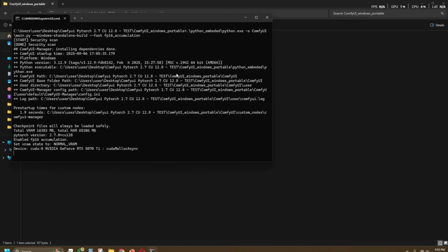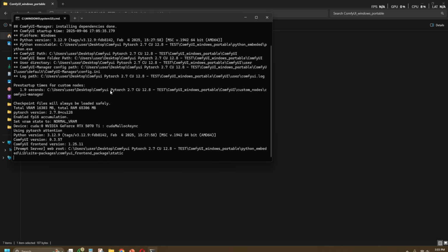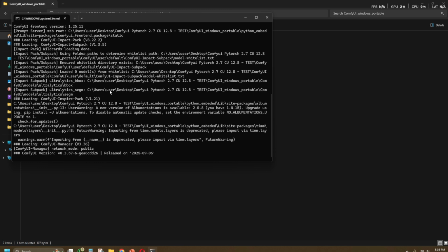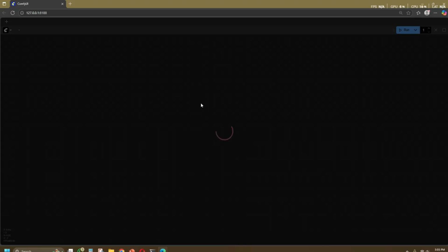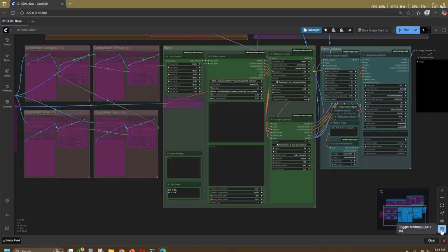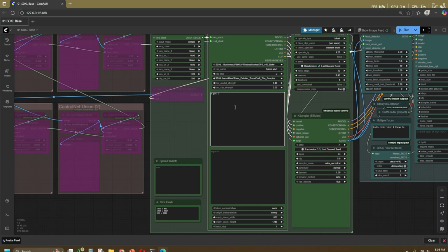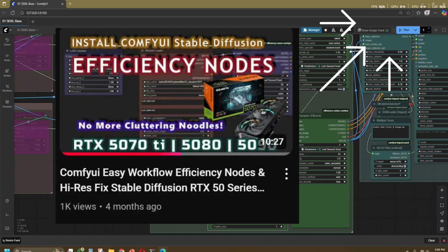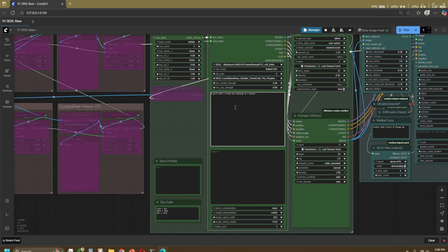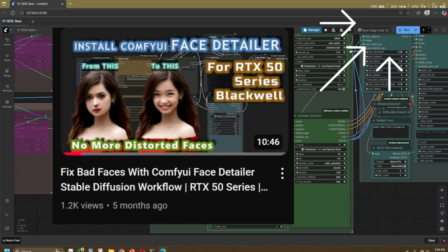As a good habit, I will usually do a full test over a few tries or even 1 or 2 days of daily usage to observe for any discrepancies or functions that are not working as well. For my own case, I would test out key functions that I always use. I will drop a card above if you wish to know all my key custom nodes that I use, which includes the efficiency nodes to help me manage my workflow. Face detailer, because I always generate characters far away, so it's important to resample the faces and make it clearer.